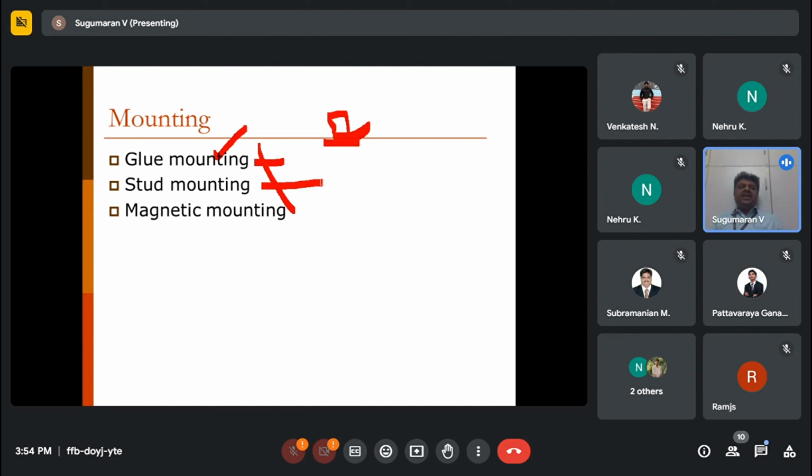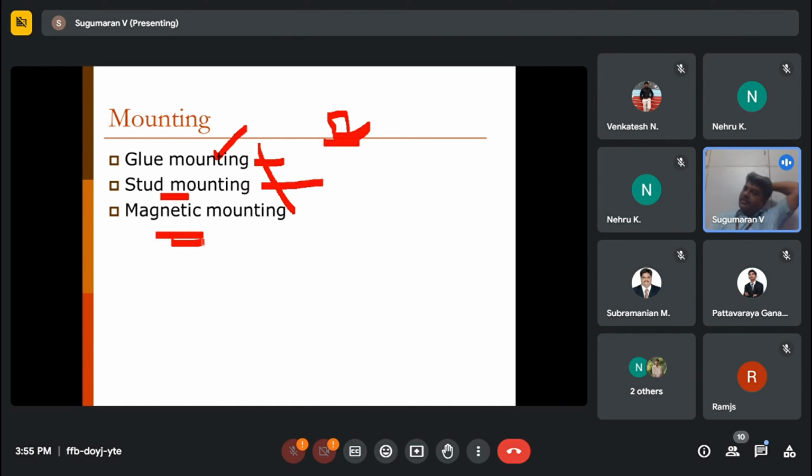What is stud mounting? Because you are making thread and tightly fastening the sensor onto the object, no vibration signal will be lost, no damping, pakka signal will come in stud mounting. But just because you want to take vibration signal, you have to make a flat surface, you have to make a hole, you have to make a stud, you threaded a hole, my God, that tapping hole you have to make, all that damages the actual machinery to a small extent. So time consuming, and immediately you cannot remove it. All these are advantages and disadvantages of stud mounting.